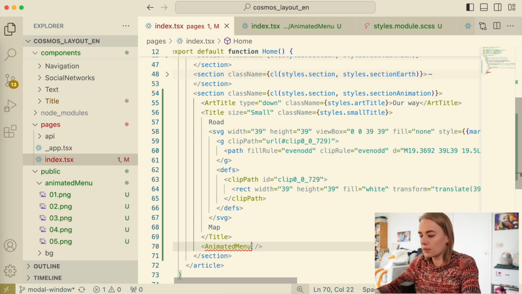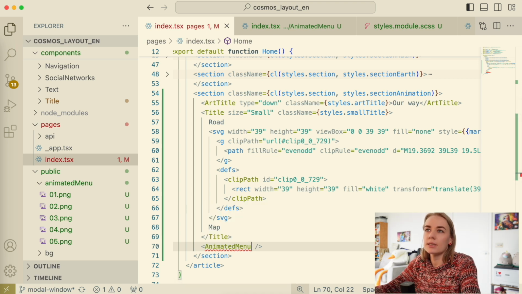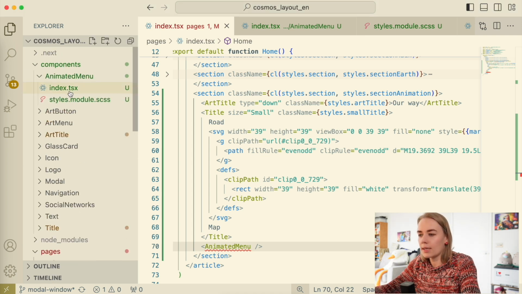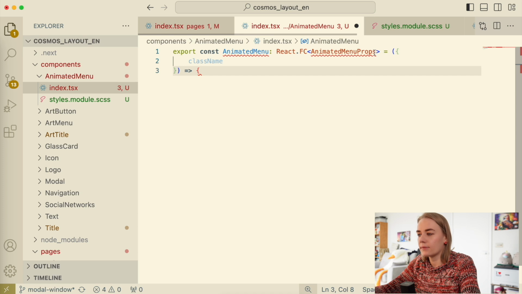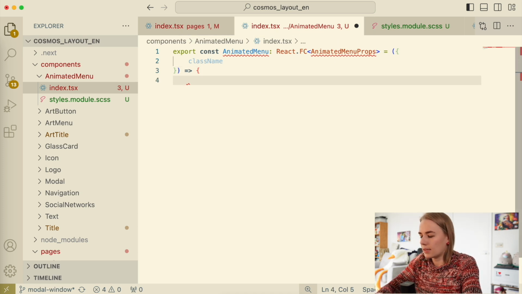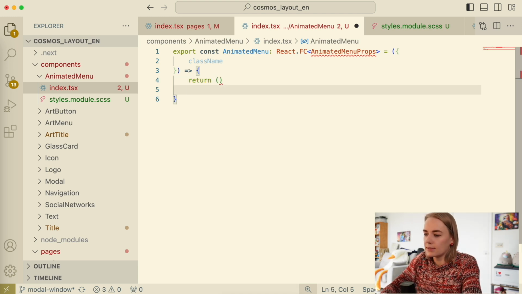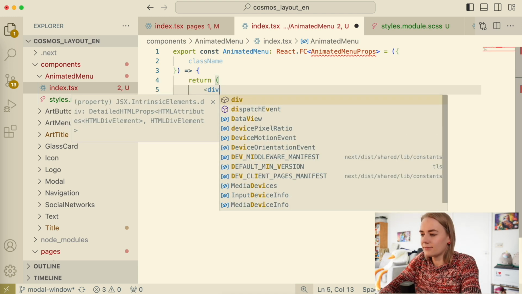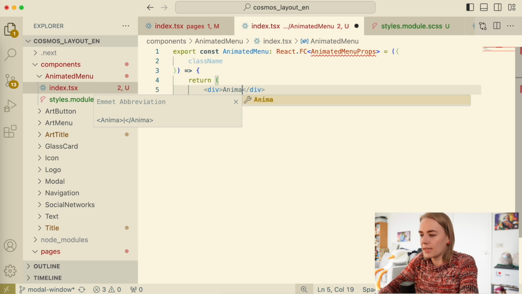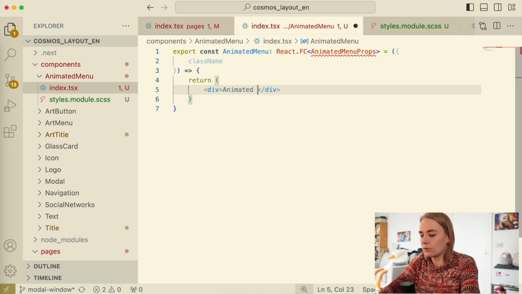And here we just need to create the first layout for our React component, and it will look like that. If we go here, we can have the animated menu props, and we can say firstly: return just a div, the animated menu.